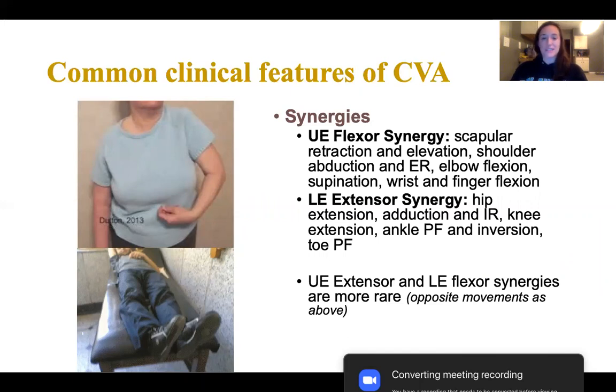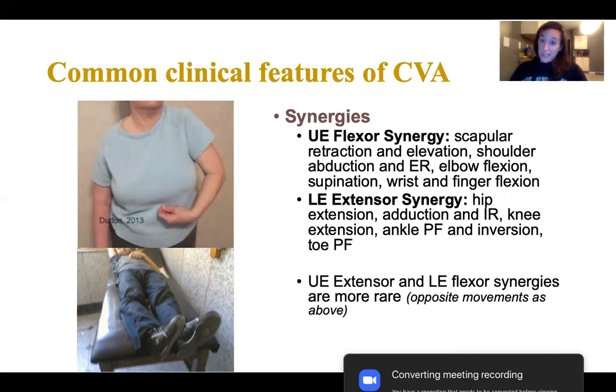Two most common synergies that we see where it'll be an upper extremity flexor and a lower extremity extensor synergy. Those are, I got nice pictures for you right there. And those are the motions that are typically associated with it. So to kind of best describe this, we'll talk about upper because that's the easiest one to kind of picture. If you were to pick any one of those motions, you or I can isolate that movement, no problem. If I wanted to just abduct my shoulder, I'll just abduct my shoulder, no problem. I don't have to move anything else to do so.